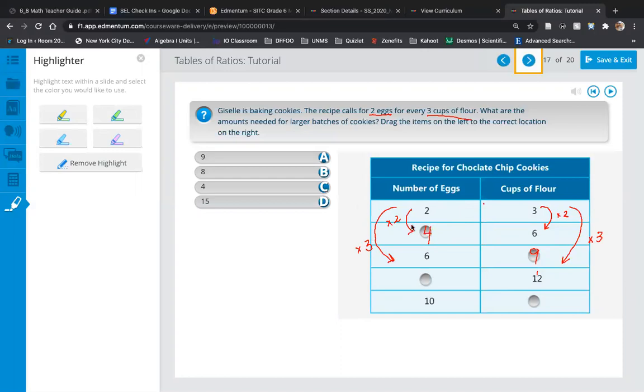Right, and it also works by addition instead of multiplication. So instead of multiplying, I could say, okay, so remember, the ratio is 2 to 3. So every time I add 2 eggs, I need to add 3 cups of flour. Anytime I add another 2 eggs, again, I need to add another 3 cups of flour. So you can fill out these ratio tables either way. You can do it slowly by doing that addition, or you can do it by multiplying, right? Whichever way makes more sense for you, but ideally we want you guys to understand both eventually.